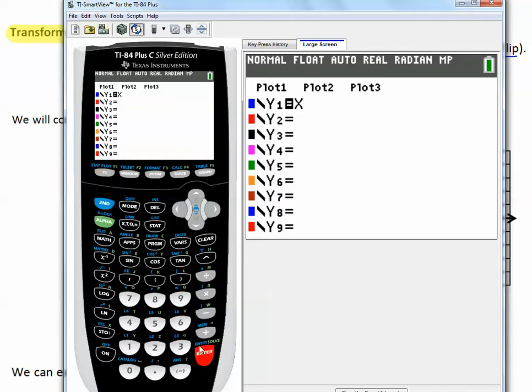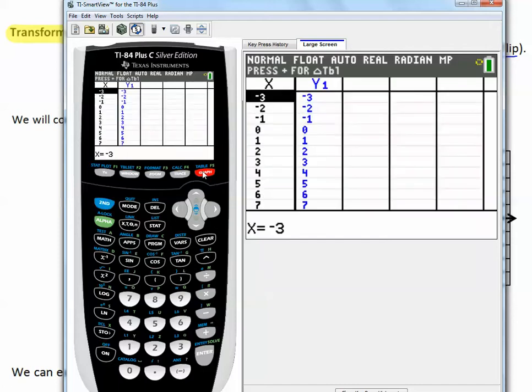Y equals x. And then we can go to a table of values, second table, and we can look at what the table of values gives us. See how when y equals x, the y and the x are the same number. -3, -3, -2, -2. When y equals x, those are the same numbers.